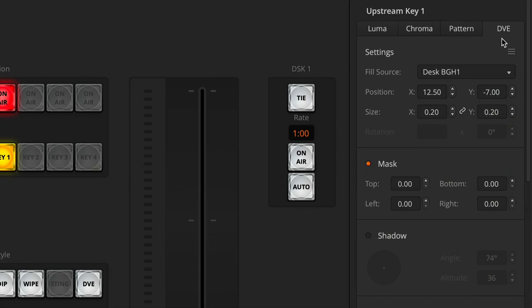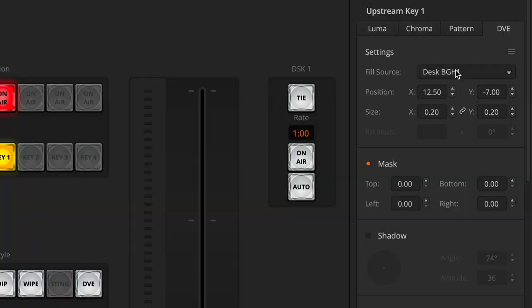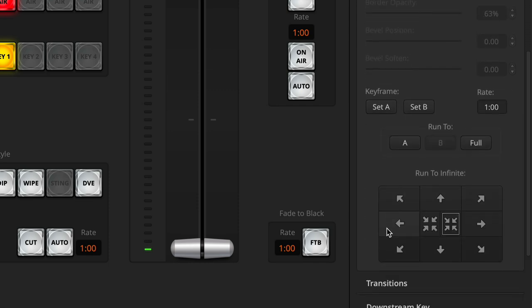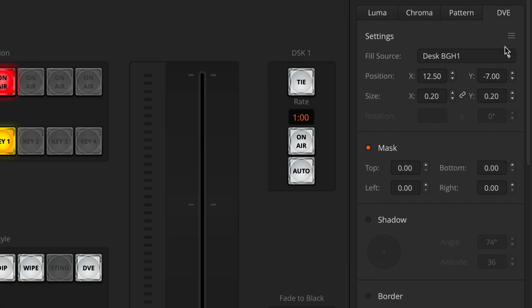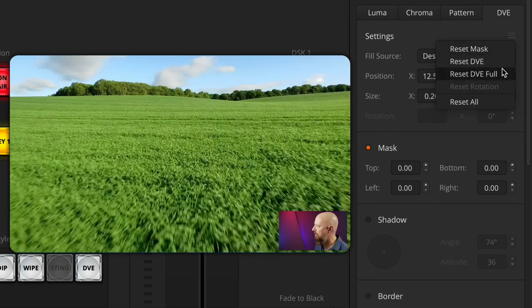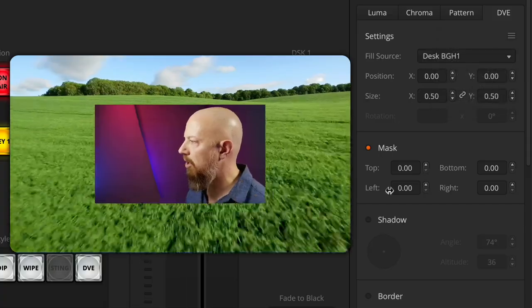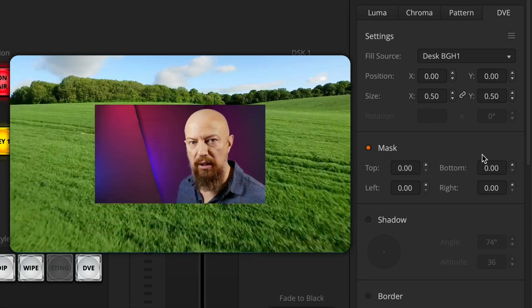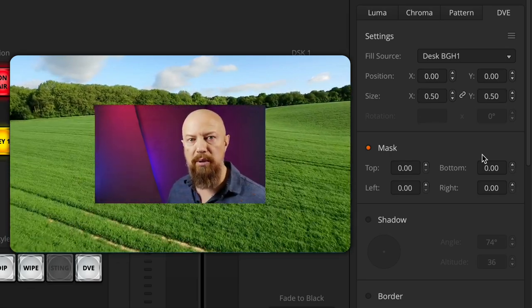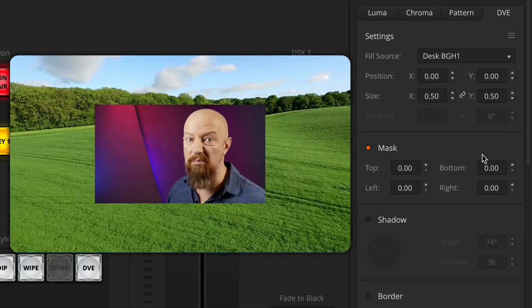Again, this is an upstream key, and it's a DVE upstream key. DVE stands for digital video effects, and it's just the basic type of upstream key that we have on the ATEM hardware. We already saw the fill source. Underneath this, you have position, size, masking, shadow, and border controls. There's more as we go down here as far as animations go, but we're not going to get into that today. By the way, at any point, you can go up to this menu and reset any of these characters, or go ahead and choose Reset All to reset everything back to its default position. And this is the hardware's default position. Now we've got the picture-in-picture, the upstream key of me, centered, scaled, and not cropped.